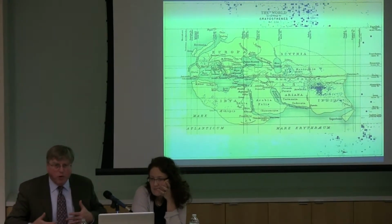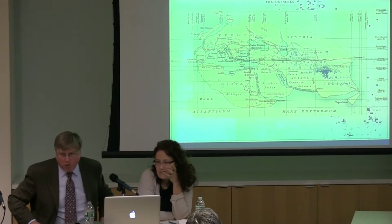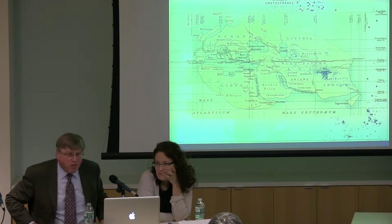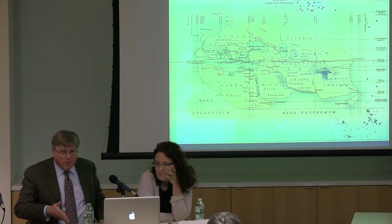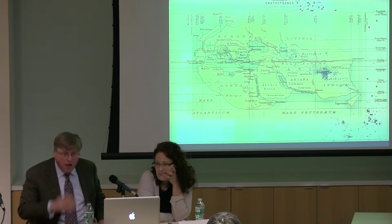This is a reconstruction of the world map that was produced by Eratosthenes in the mid-3rd century BC. We don't have any actual copies of this thing that come down to us as pictures, but what we do have are geographical texts that describe its outlines in words. They're not precise enough to know exactly how the various features looked and exactly where they were, but if you don't insist on the details, this is probably a pretty good representation of what it looked like. You see that it's essentially in a rectangular frame. You have drawn over the map horizontal lines and vertical lines, which are representing principal parallels of latitude and principal meridians of longitude, but they're drawn as straight lines.